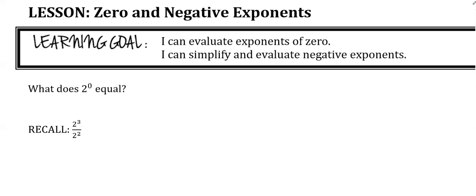Do you remember this from grade 9? You saw this in grade 9. Don't tell me the answer, but do you remember? You could do it on your calculator. This is a nice one because you could always cheat and just use your calculator to remind you what it equals. Some people might say, oh, it's probably 0 because 2 times 0 is 0, but it's not. So let's explore and see if we can figure it out.